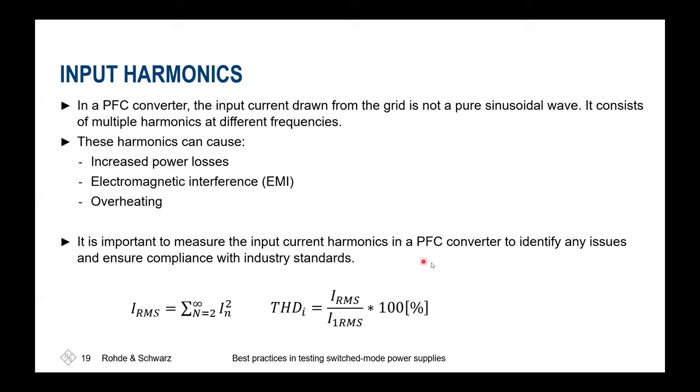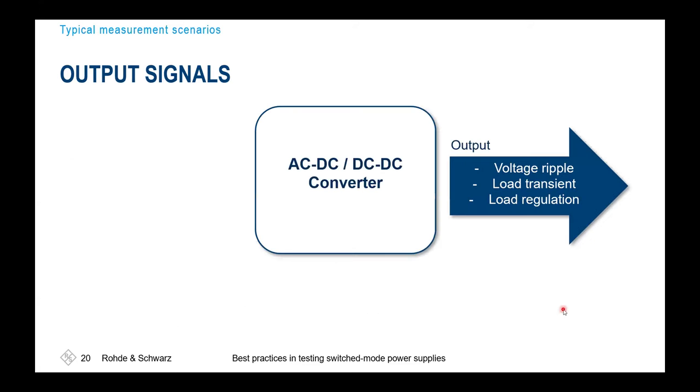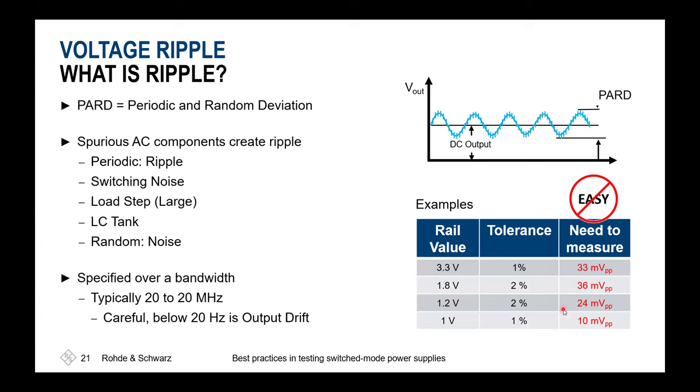For the PFC itself, total harmonic distortion is also a crucial parameter, and here we're just comparing the RMS values. For the output, we'd like to see how much ripple and, of course, other disturbances might be caused by the switching itself or by coupling from the input to the output of the switch mode power supply, in the surrounding of our target output value.